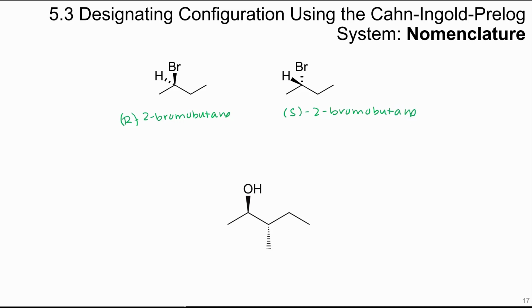And the stereochemistry here, this is 1, 2, 3. This is R. This is 1, 2, 3. This would be R, but the hydrogen is forward, so that becomes S. So this is 3-methyl-2-pentanol. At 2, we have R, and at 3, it's S. So that's how we would name that one.